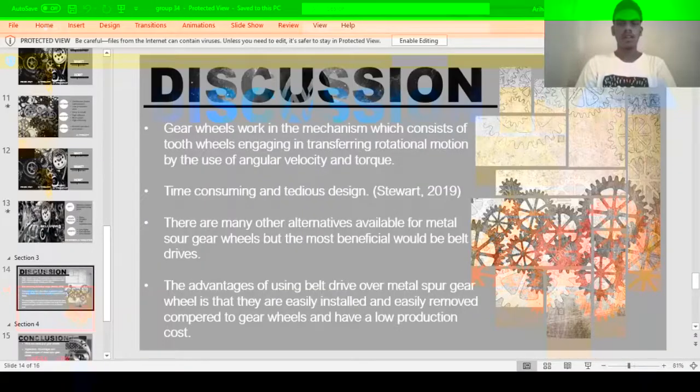Hi everyone, I'm Hariharan and I'm here to talk about the topic discussion. Under the topic discussion, there are a few points to talk about. They are the mechanism of the gear wheels, the alternative for metal spur gear wheels, and the advantage of the alternative that we found. Now let us look at these in detail.